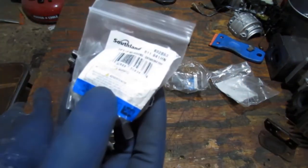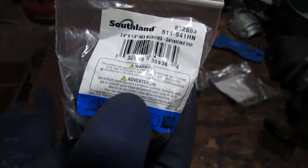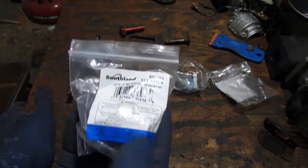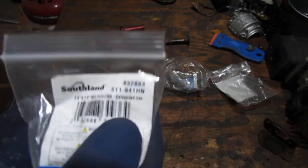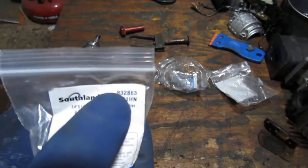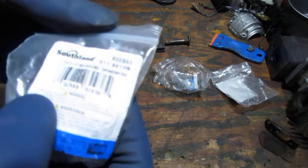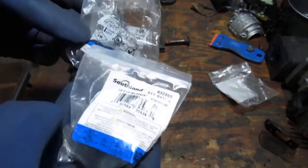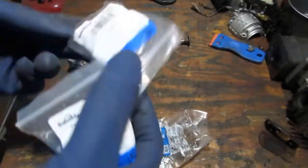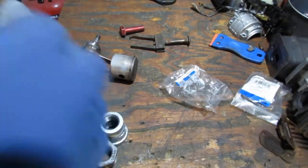Last part is going to be this hex bushing again. It's galvanized iron. It's 3/4 by 1/4 inch. Now the material doesn't matter because it's just for pulling. And this part number is 511941HN, and another number you can use is 832863. Okay, so this is made by Sutherland. This is also Sutherland, and this is also Sutherland. All right, so we got those three parts, and then we're going to need a bolt.